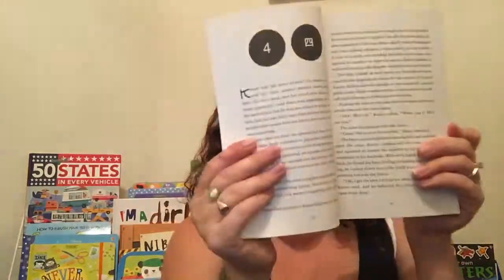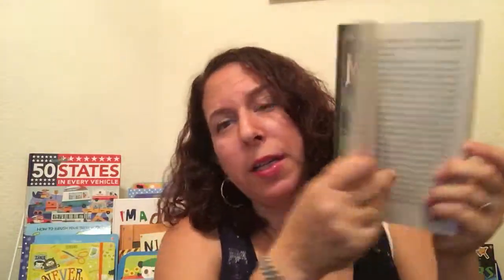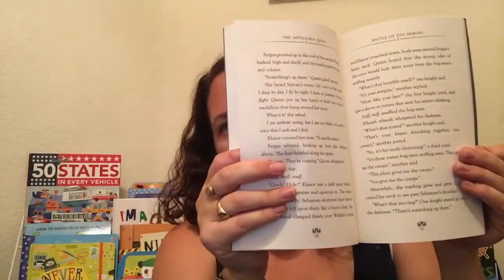Last but not least, I wanted to show you a couple of our dystopian series. We have Koromori — a series about a kid who winds up in Japan having to fight mythical monsters. This is a young adult novel, great for your ninja lovers. And we have the Mapmaker Chronicles, about a young adult who has to go on an adventure to map out the world but along the way comes up with a lot of dangerous situations — also a young adult novel. We also have this fantasy novel series, The Impossible Quest. If you have a kiddo that likes dragons and sword fights and dinosaurs — this is all about dinosaurs, witches, and that kind of stuff. The reading level is also young adult. Hope you enjoyed that preview and that it was helpful, and that your kids are going to get some awesome fiction books. Bye!